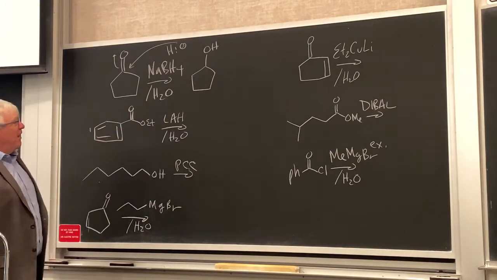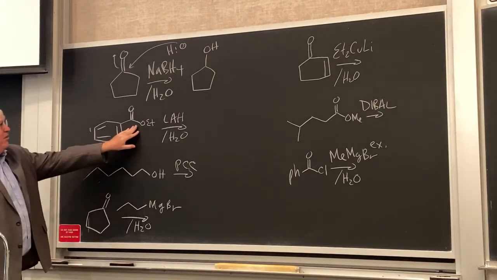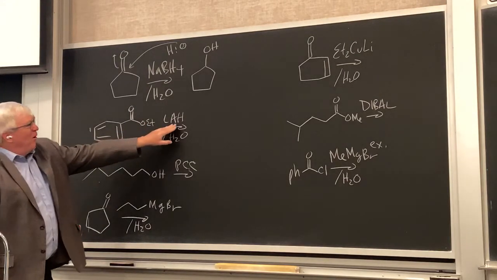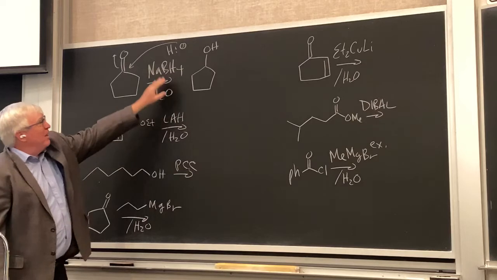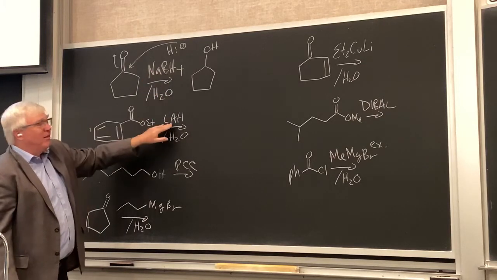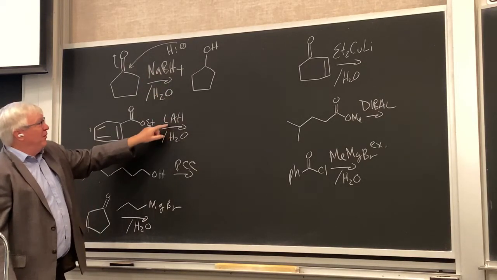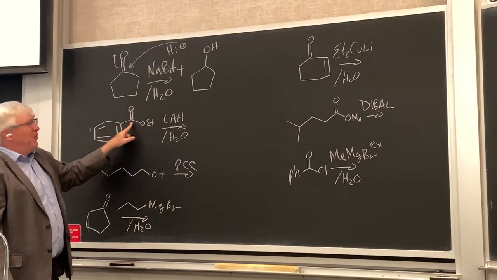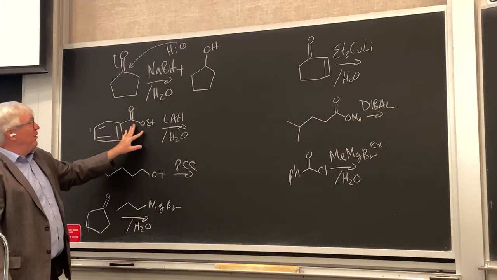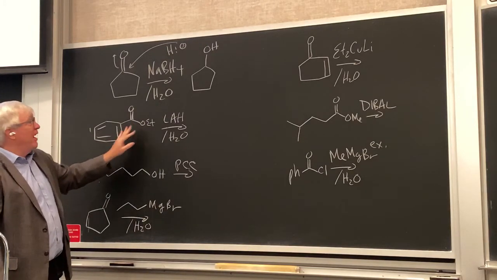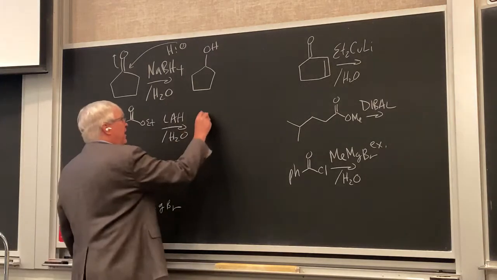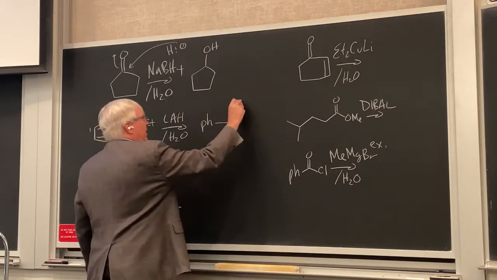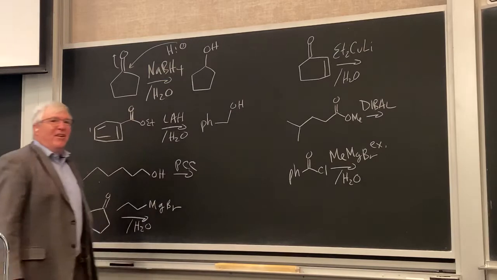It can reduce a lot of different derivatives, including esters here. And remember, there's 4 hydrides here. All 4 of them can transfer off each reagent. You only need a fourth of an equivalent. So even though we're just drawing 1, remember 2 of the hydrides will participate here with this derivative of carboxylic acid, the ester. And what do we get here? Yeah, we get the primary alcohol, okay?